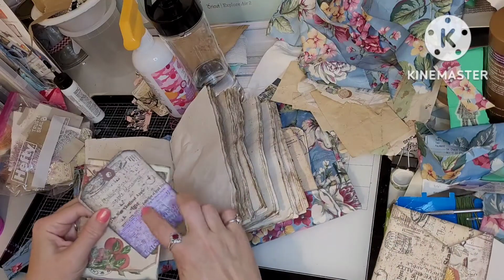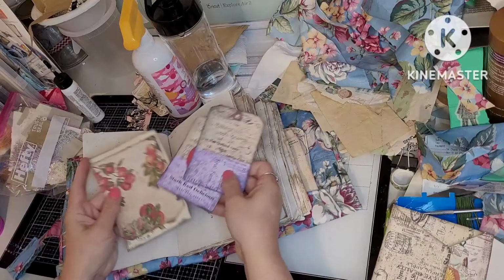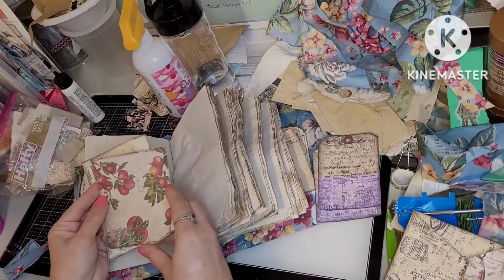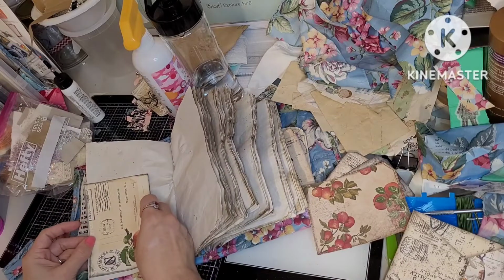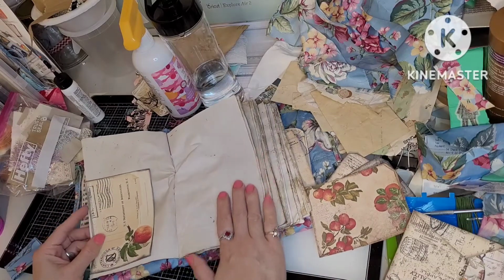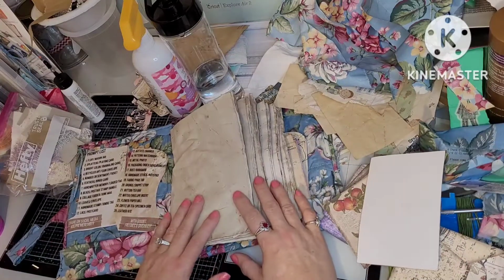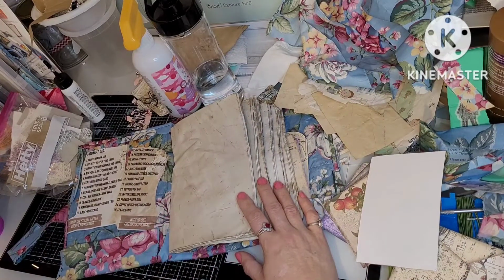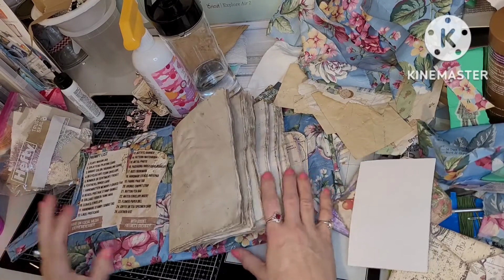See, this is what happens when my printer starts running out of ink. But yeah, so I'm going to probably glue these in as tuck spots or something. But the Defember series was what actually got me into junk journaling, because I didn't know what to do, and I wanted to be more creative.